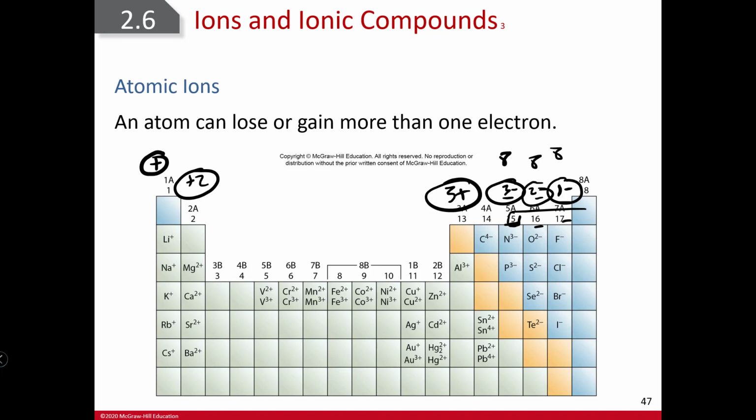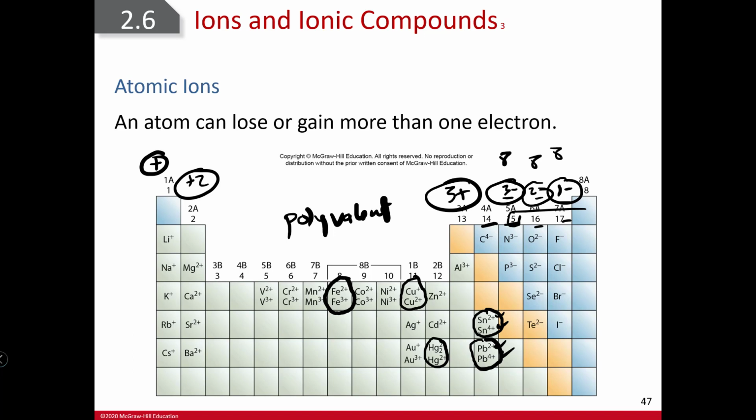Now, let me just talk about the transition metals. The transition metals are the hardest because they come in multiple charge states. And I'm going to ask you to memorize some of these because they're so important. Iron's one of them. Copper, I want you to memorize those. Mercury, tin, and lead. Now, tin and lead, that's easy because they're both in group 14, and you would expect them as metals to form +4 ions. But they also form a +2. So these 5 metal ions are polyvalent, that's what I call them, because they have more than one charge form. You need to memorize those 5. I'm not asking you to memorize all of them, just these 5.